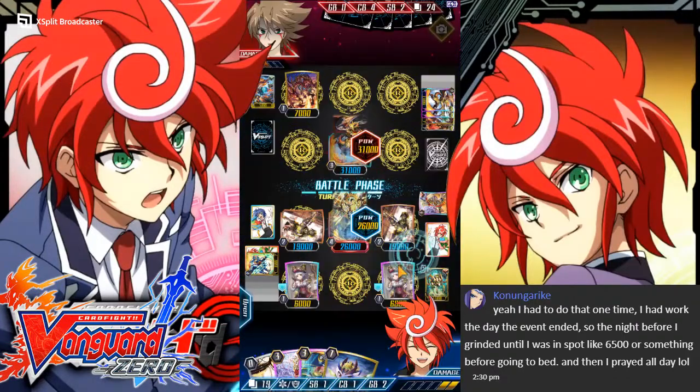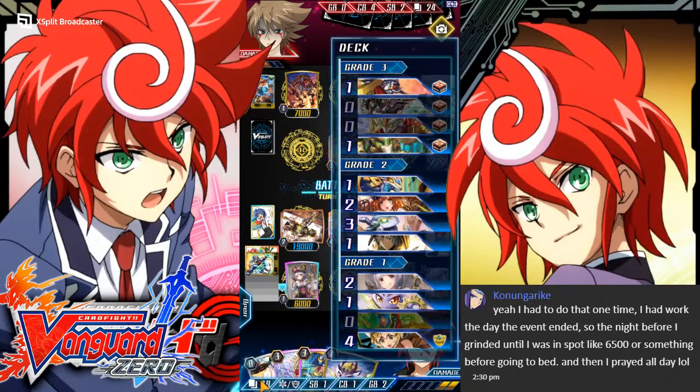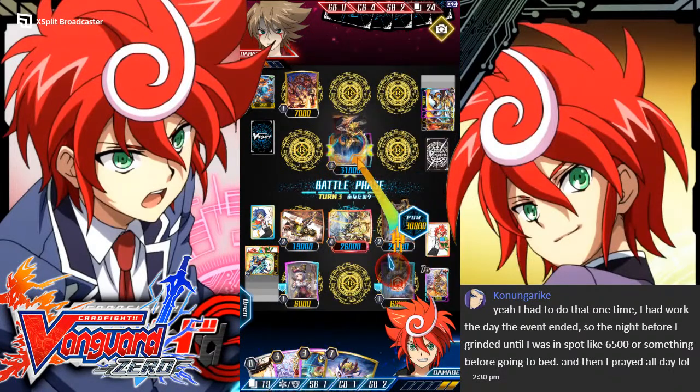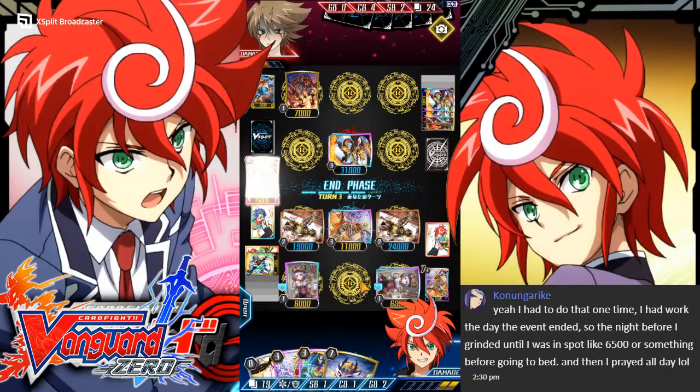I mean, I don't think I was going to be able to make that much of a difference anyway. Oh my god, it didn't hit! Okay, I need to play better. That doesn't hit either, okay. Very sad.